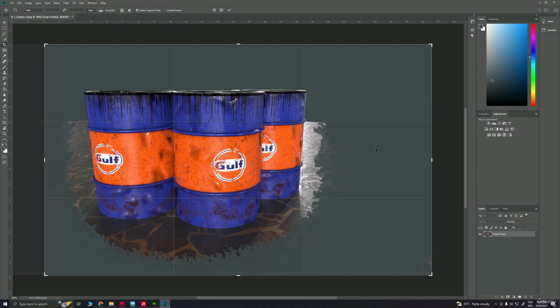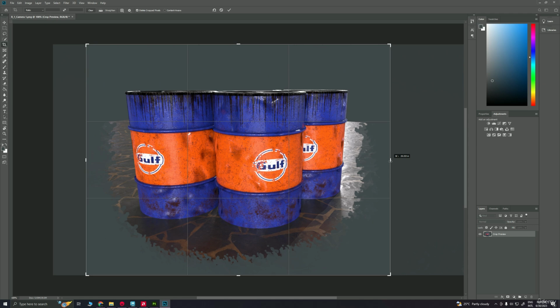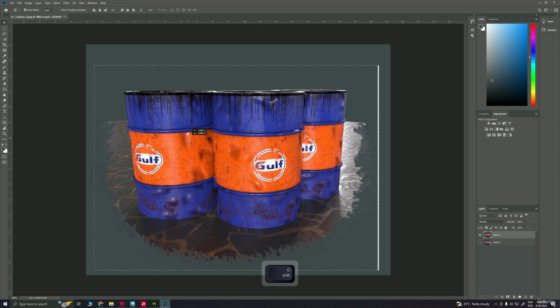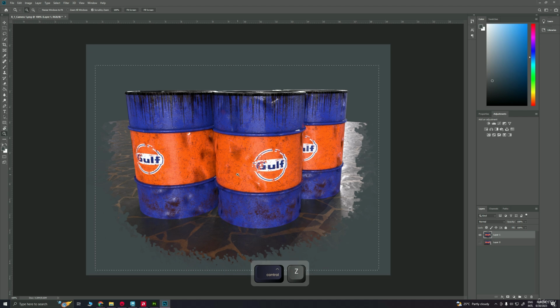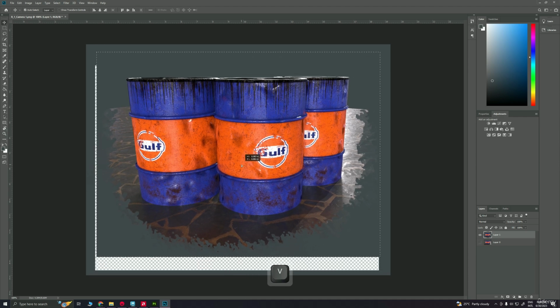Let's clip the image a little bit, so we have this in the center. Now let's select the marquee tool. Let's press V and let's move it. Let's press Control E over here, marquee tool. Let's move this up a little bit so it is in the center of the frame.